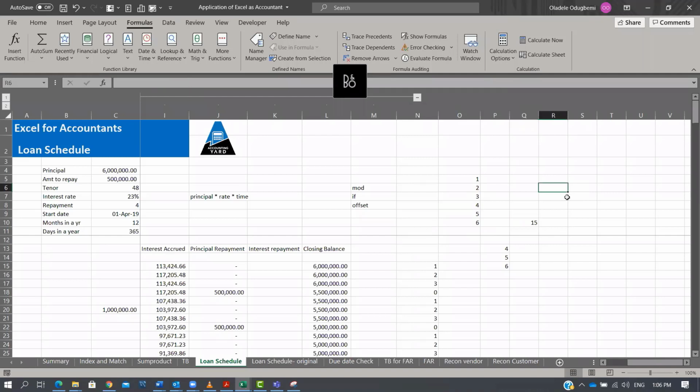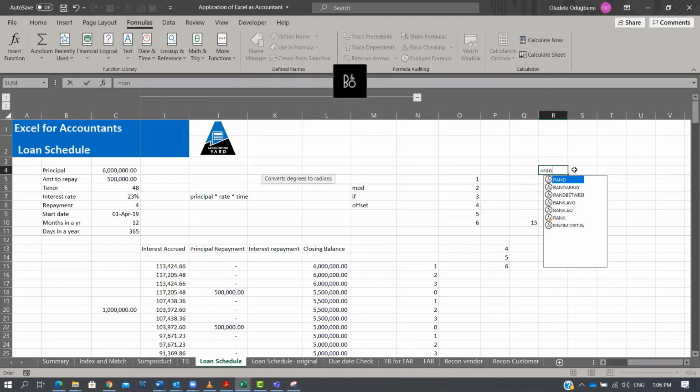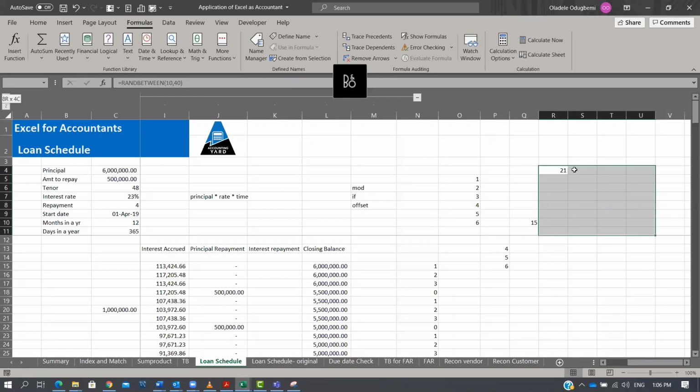Now, what happens is that offset tries to get a range of data given a relative position. So for example, let me generate some random numbers. What offset will do is that you give it a position. Let's say, for example, you give it position 27. You now tell it to get the data, move 2 steps downwards from 27. It goes to 34, maybe to 10, for example. Move 2 steps to the right. You move from there to 36.